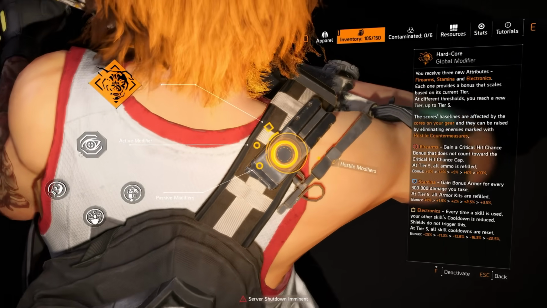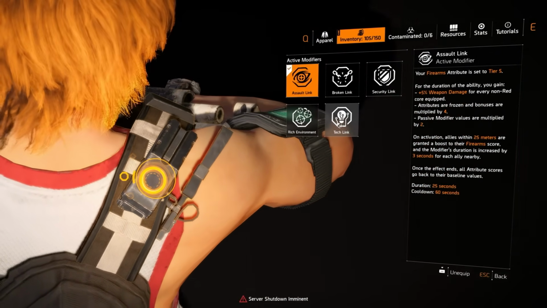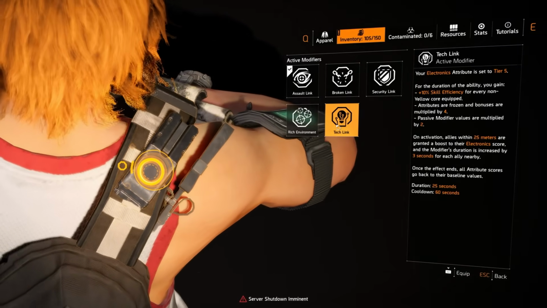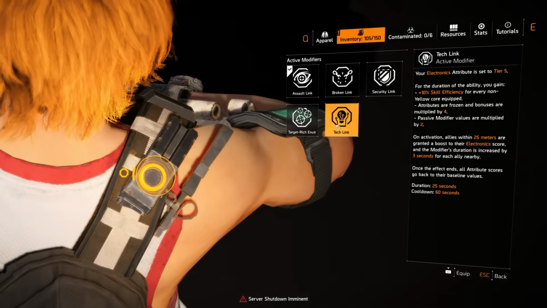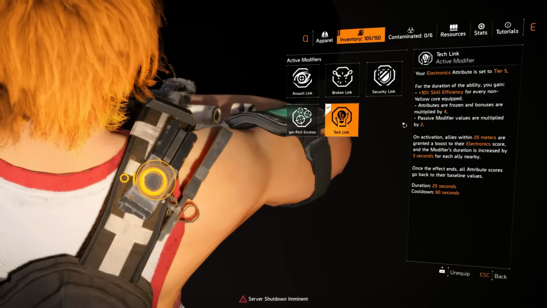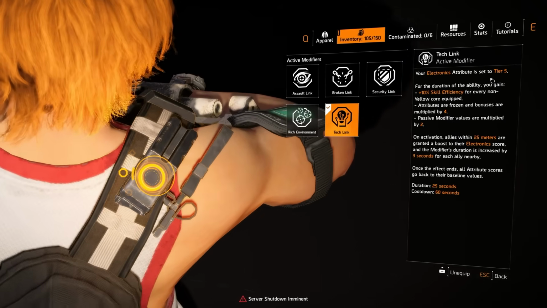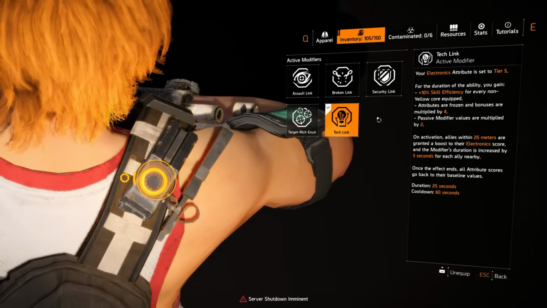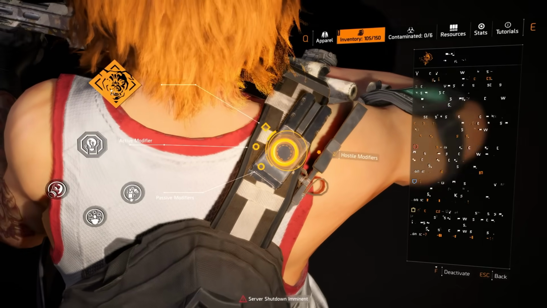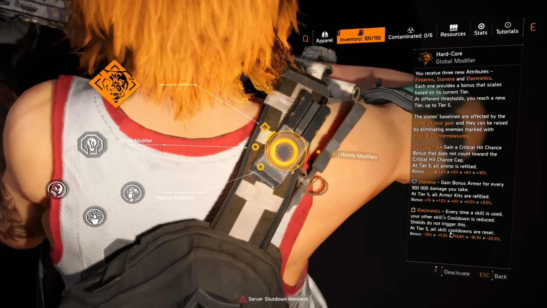What you're going to want to do is just go to your active modifiers and just leave this to later on if you don't have this yet. Come back to this if you want to get it done. Again, we can skip 2 objectives per mission, right? But you're going to want to have the tech link equipped, and what this does is when you activate it, it puts you at tier 5. Okay, so we're going to take advantage of that, because when we go to electronics tier 5, if you remember, one of the perks of that is that it's going to reset all of your cooldowns.